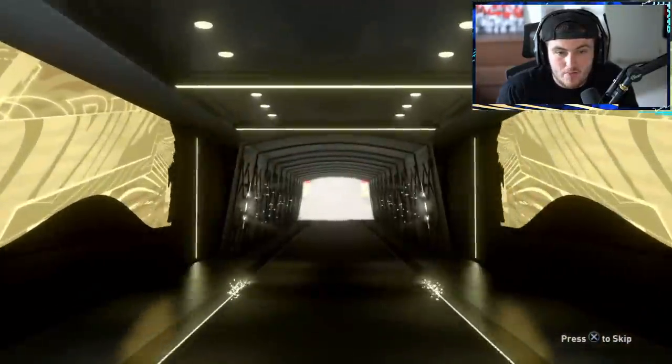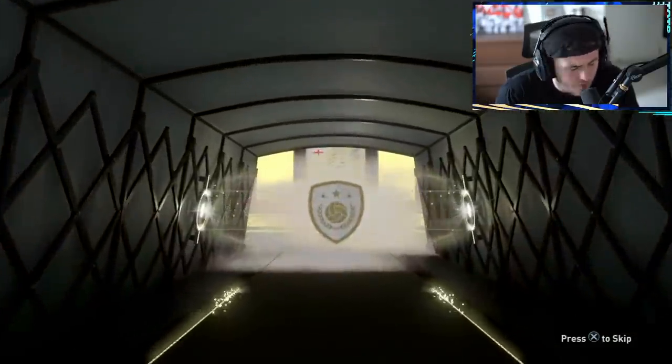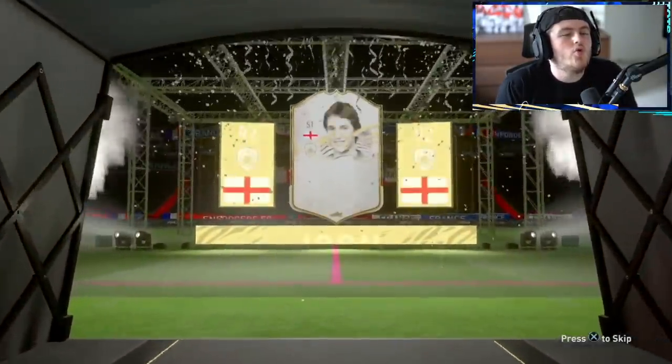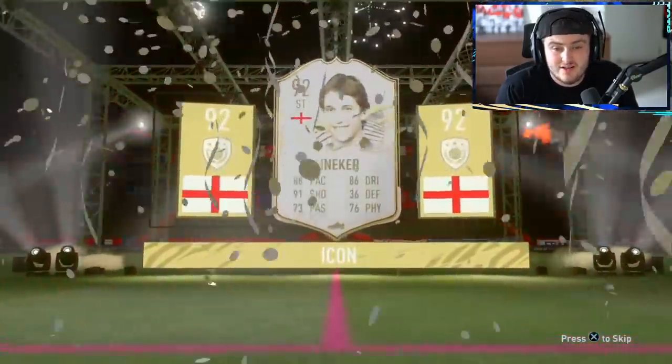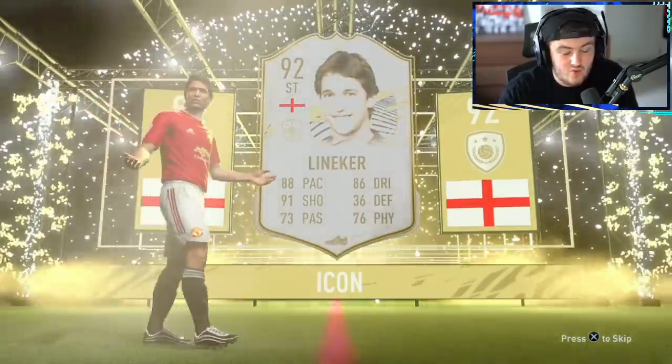91 plus prime icon pack. English centre back. Oh, no, no, no. No. We got the Walker's crisps, man. Just no. Just no. No.